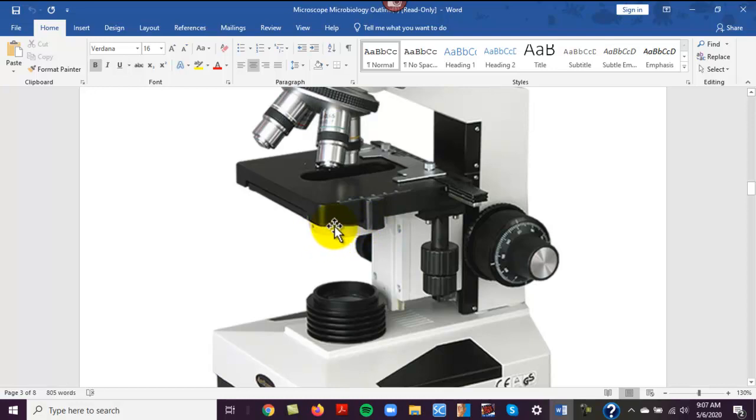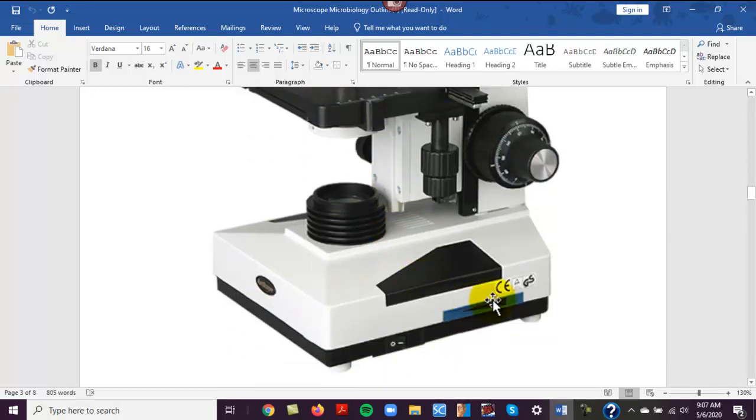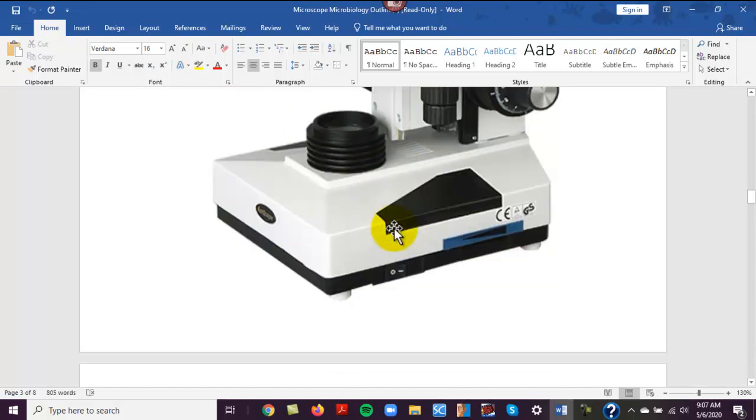It's something called the iris diaphragm, and what it does, the light is coming up through the stage, and you can control how much light is going through the stage. The higher the magnification, the darker the light gets, so you may have to actually add light to it. And this one looks like it has a lever on the side that you can adjust how intense you want the light to actually be going as well.